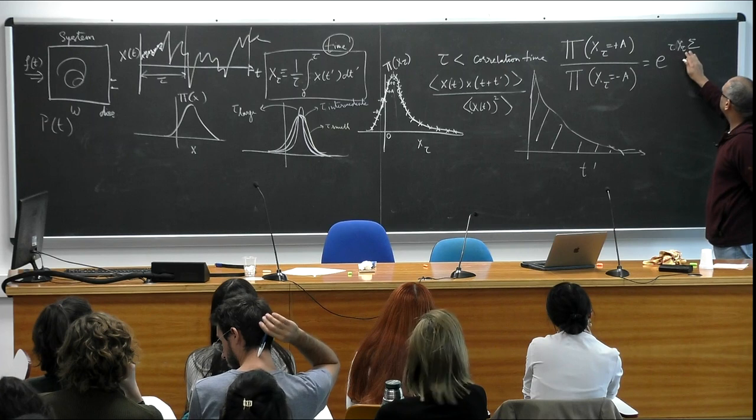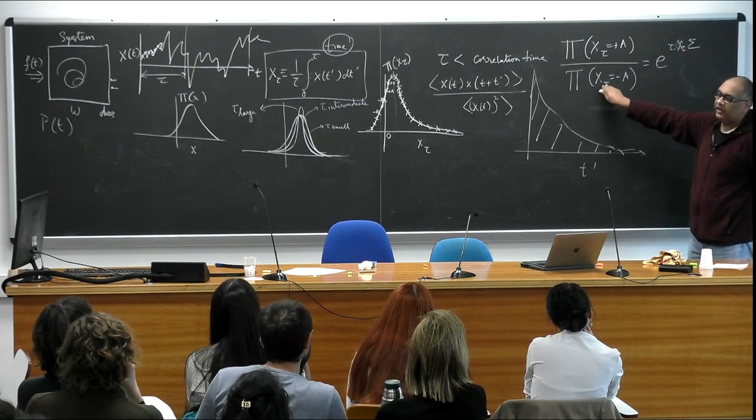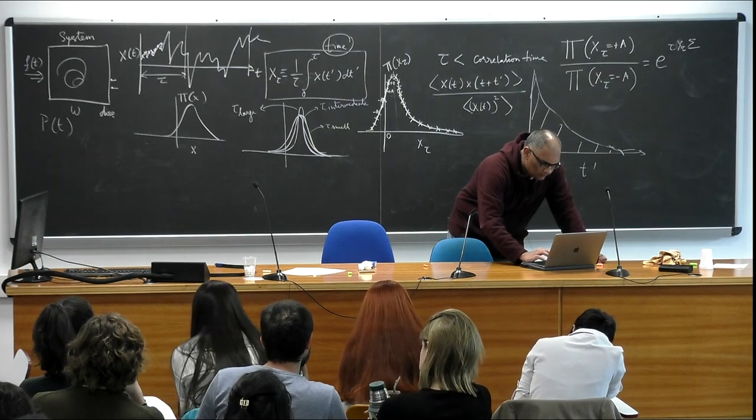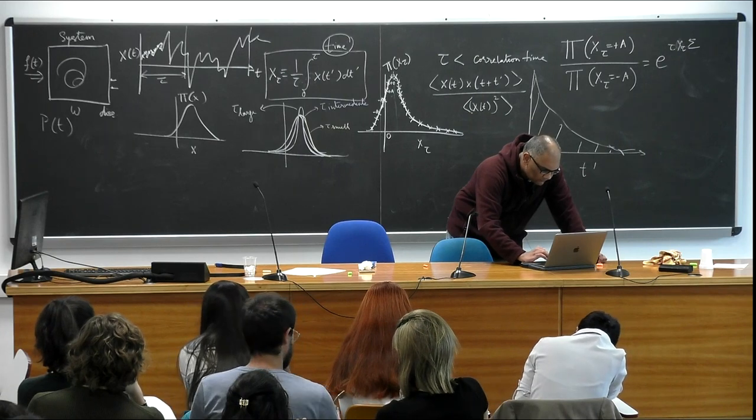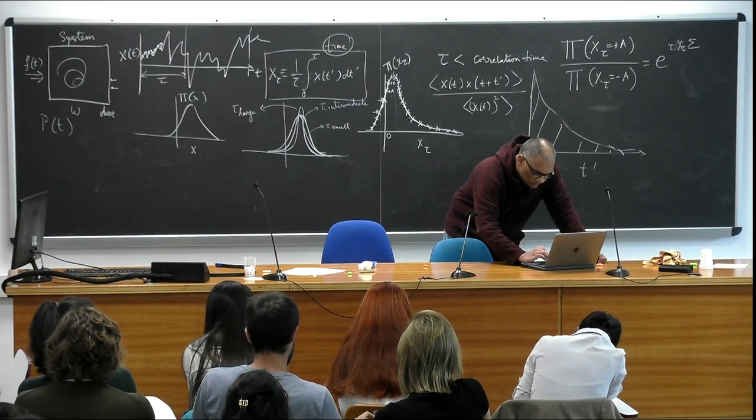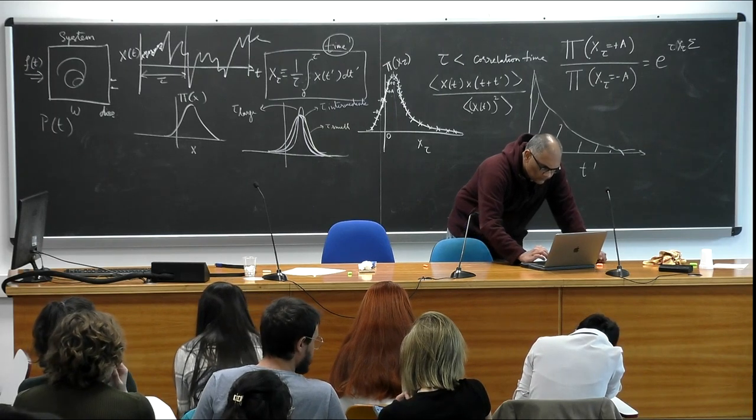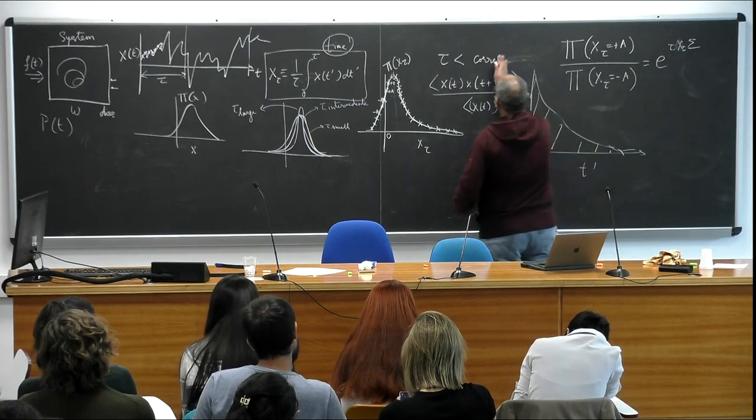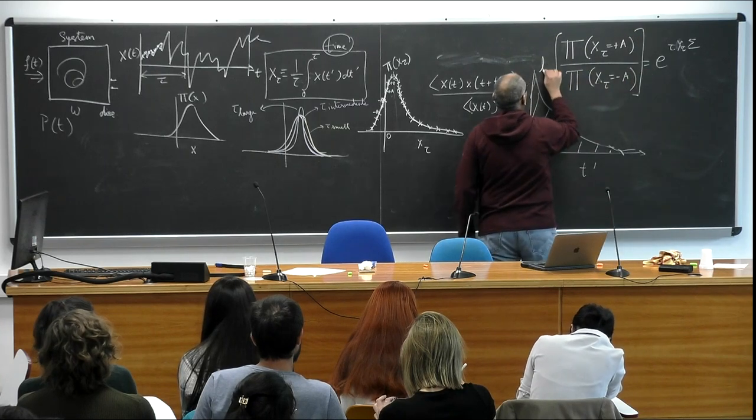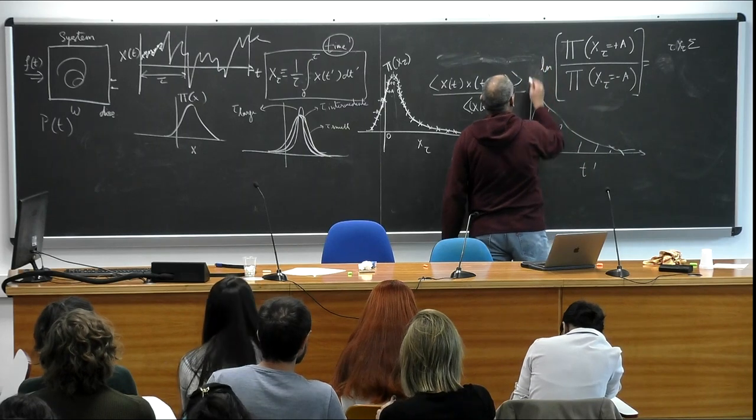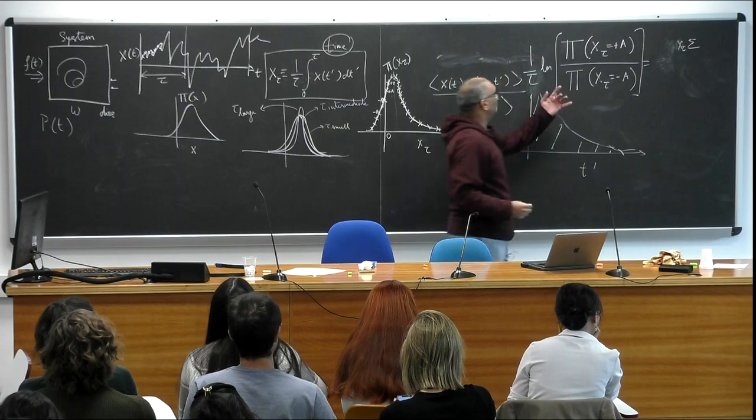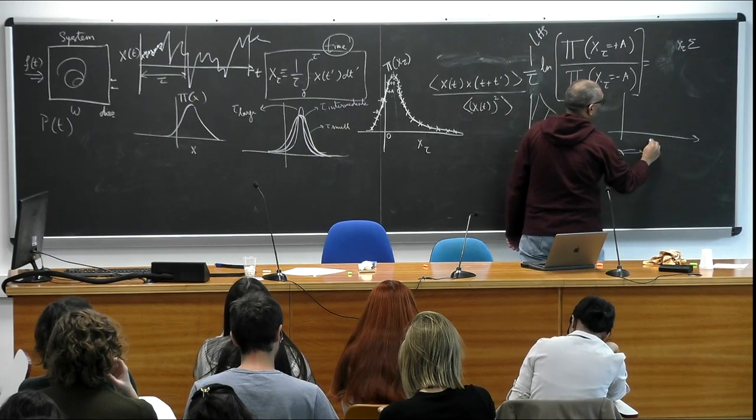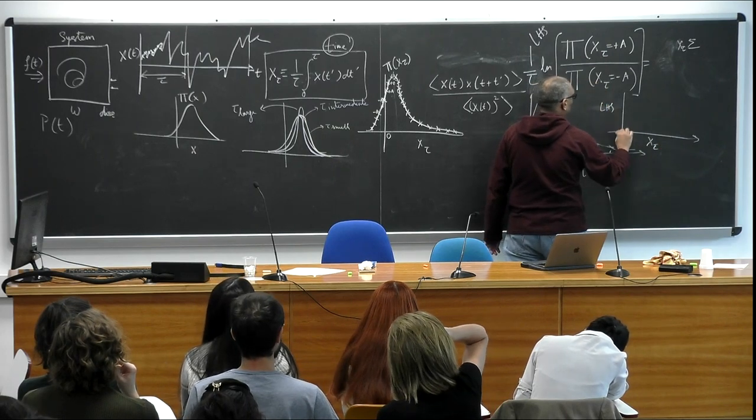Since this is not an entropy rate, it won't come out as such. That is the problem. Just give me a moment. So, this is where I have to go back and… No, so far it's correct. So, I can now write this as… That means, if I plot the left-hand side, so I will just call this the LHS as a function of x sub tau. So, this should go as a straight line.